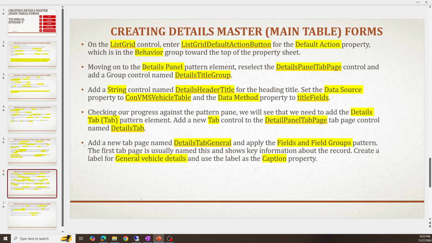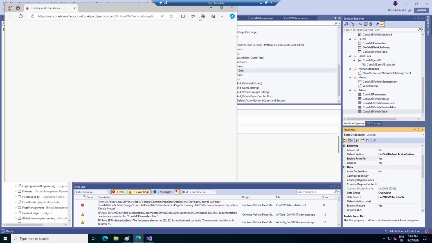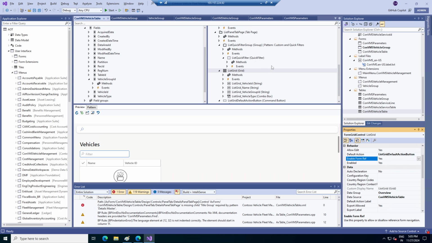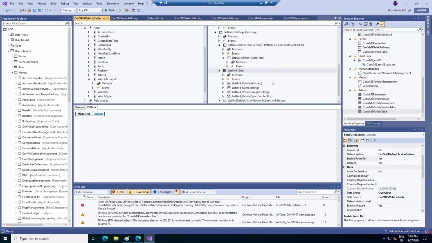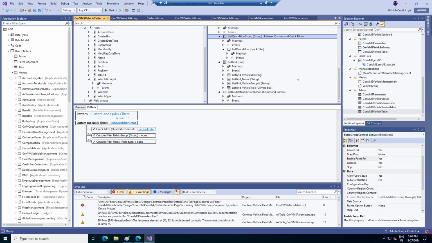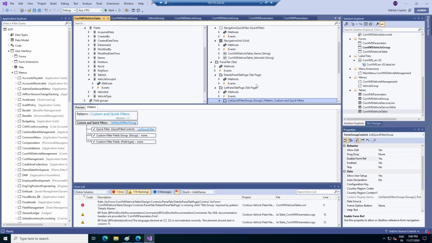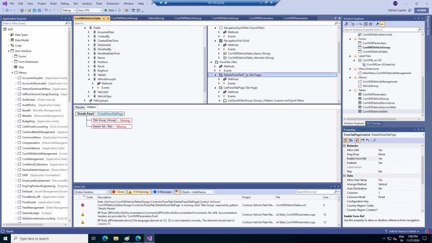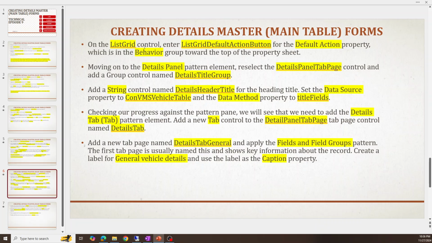Now moving to the details panel pattern element. So we will go to the details panel pattern now. Let's go to the detail. So I believe we will go to the pattern level and we will see everything at the list grid. Everything is done. Seems to be okay. We have now in the list page, it's okay. Details. So it is actually on the details panel tab. It is showing that there is a title and details tab is missing. Okay, so this we need to fill out.